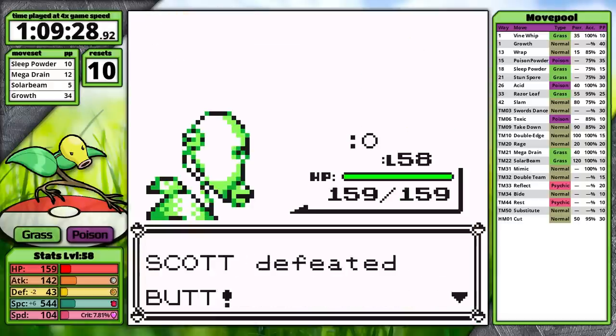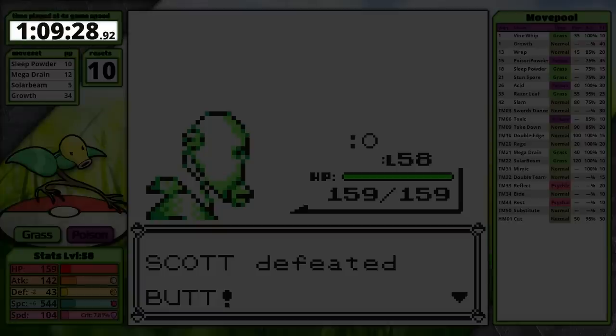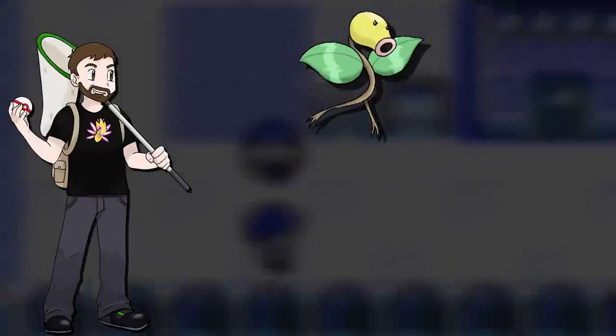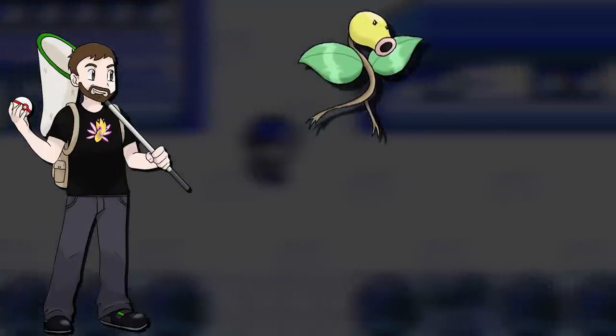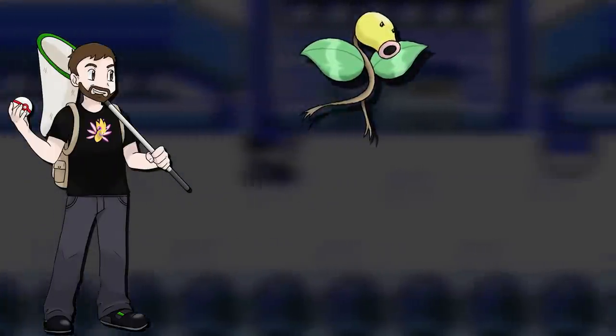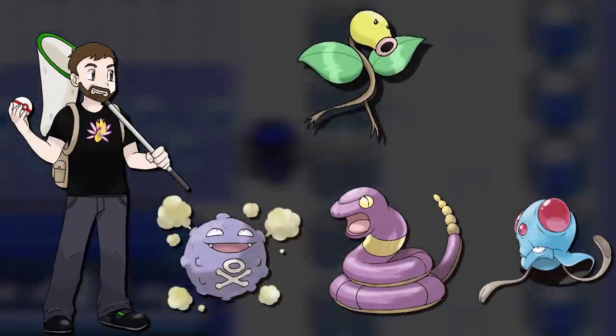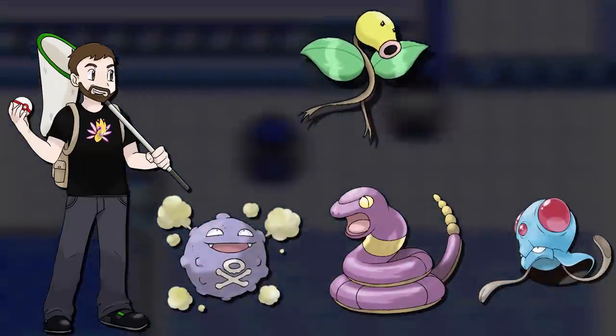Bellsprout clocks in with a time of 1 hour, 9 minutes, and 28 seconds, with 10 resets at level 58 in exactly 4 hours of game time. Honestly, this is a really impressive performance for a first stage Pokemon. I haven't made a big deal about it, but Bellsprout is also a poison type. Right now, it is the best performing poison type that I have used to date.